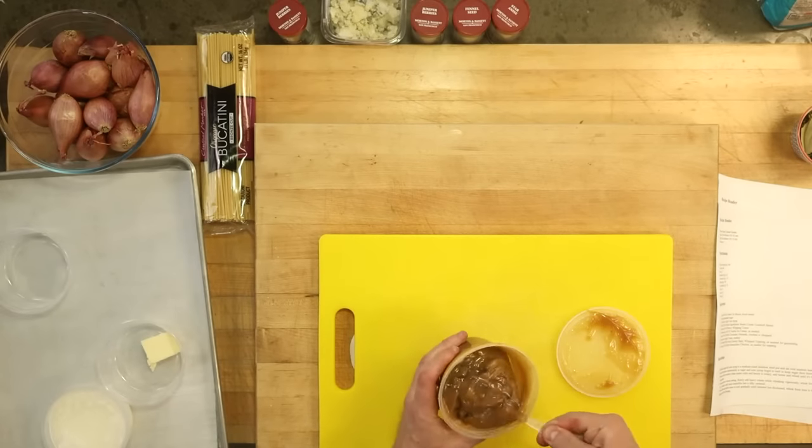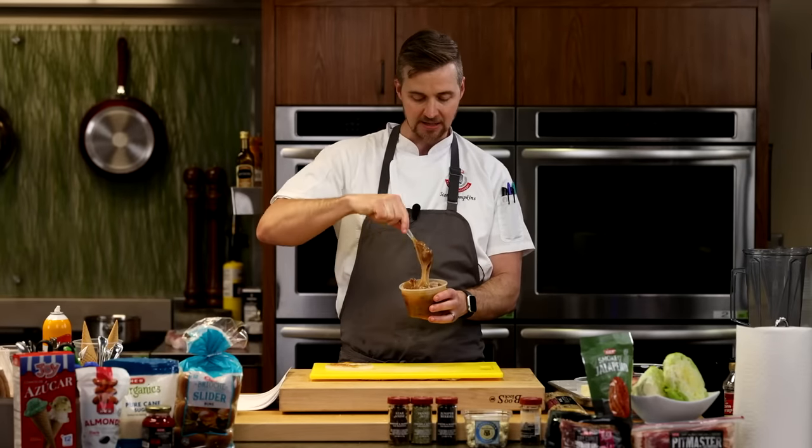This is what this is. It's still pourable enough, like I could turn it. It's been in the fridge overnight. I let it sit out at room temp, and this is what that looks like.